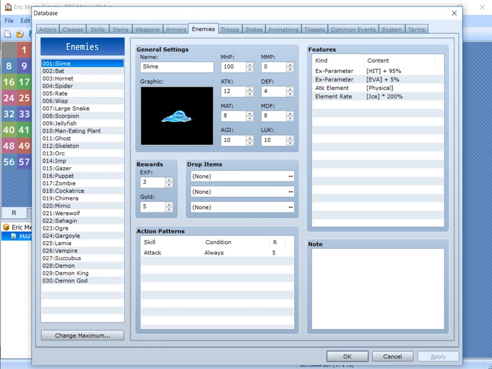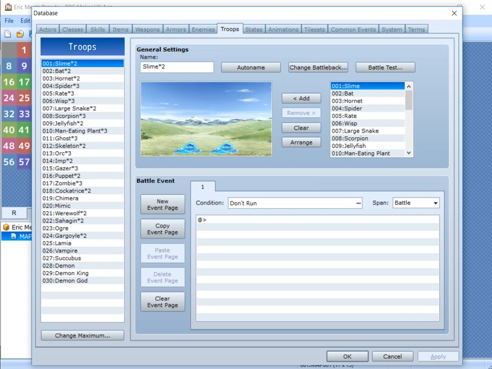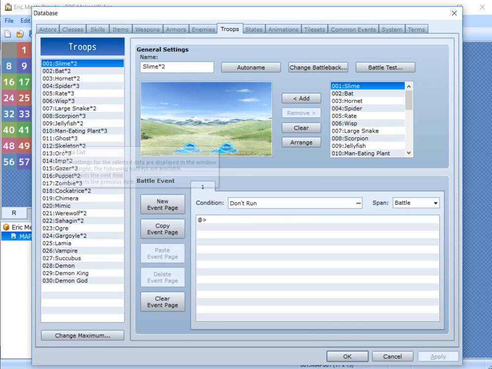And you don't actually encounter slime by itself. It has to be in a troop. And so there's some default troops. All the different enemies that you had are now ×2. So that's a troop essentially, right? But there's nothing saying you can't add another slime in here. You know, just because it says ×2 doesn't mean... In fact, I could just say this could be a slime herd or something. I could rename this. I'm not going to have 3 slime though. I'm just going to have the 2 slime.